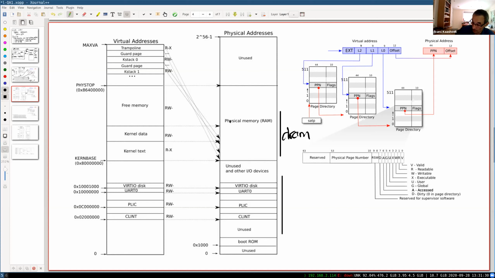Oops, I drew it a little bit wrong. Let me be more careful. Here we have kernel text and data, and then the memory above is memory that the kernel allocator has, and from there we allocate memory for user programs, for page tables, etc. The kernel allocates everything from there until it runs out of memory. When it gets to 128 megabytes, it starts returning errors on system calls.